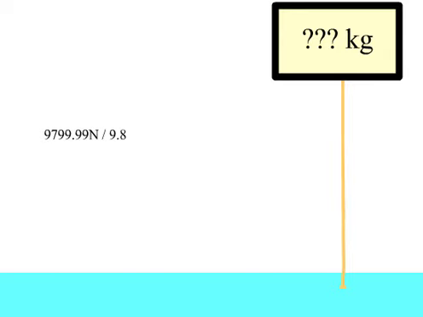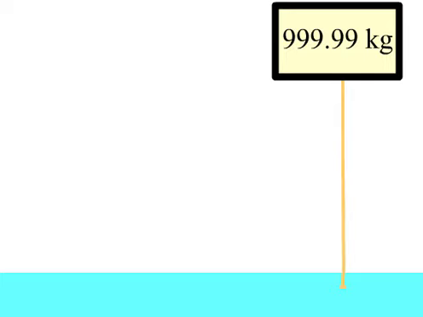And then to find out what the mass reading is, we're just going to divide that by 9.8. And we're going to get that our mass reading is going to be 999.99. And if we rounded correctly, it would actually still come out to 1,000 kilograms. So the buoyant force on this object is relatively small and doesn't have that great of an impact, but there is a force and there is an impact nonetheless.